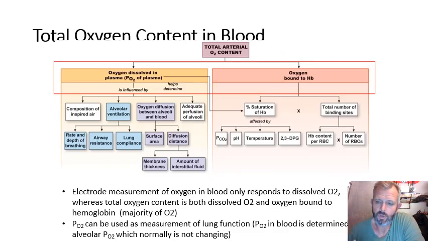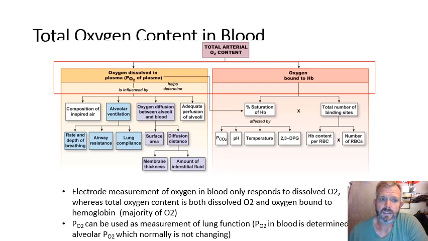So now that we've controlled our breathing rates, let's look at the exchange and how the oxygen is carried around in the blood. If you remember, oxygen is going to diffuse into the blood, but remember that oxygen is not very soluble. The solubility into a liquid, into the blood, is not very great, and so very little oxygen is going to be soluble. So how do we keep oxygen coming into the blood? If we bind it to something, it's not dissolved in the blood, and so we can continually dissolve more oxygen in.